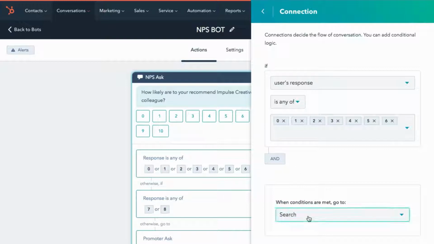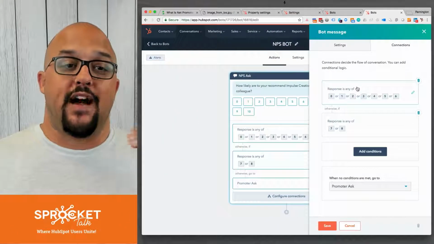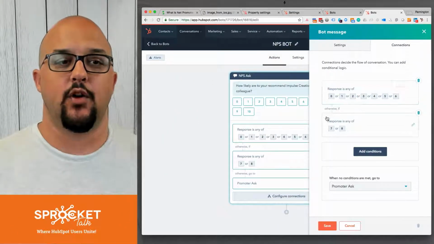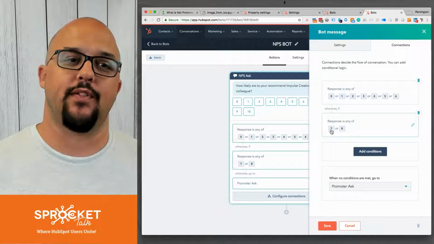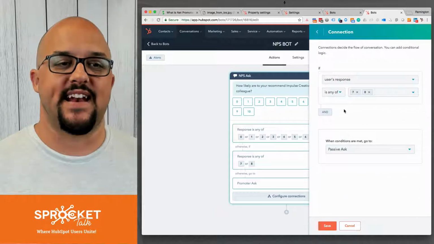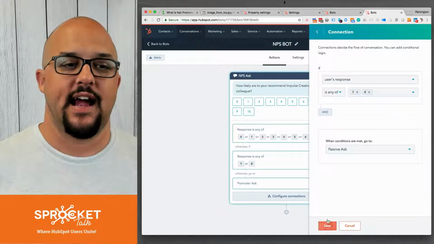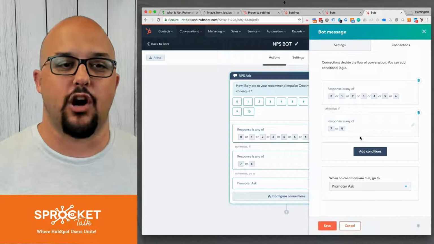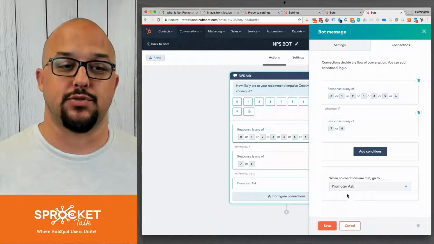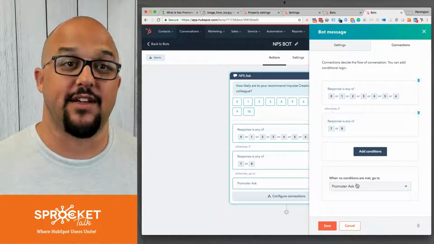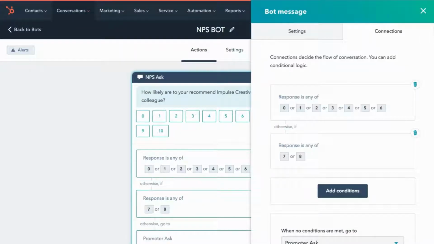And then what you want to do is you want to set your conditions for what the next step is. So this specific example is for a detractor. And so we would then move to the detractor ask question and press save. So once you have built out your detractor ask, you have built out your passive ask, which are with the numbers 7 or 8. You'll see that the settings are exactly the same that I just talked about, just with the numbers 7 and 8. And then of course the remaining options are 9 and 10, which would then push through to the promoter ask. So that's going to be what's left over in the list. So you go ahead and press save.